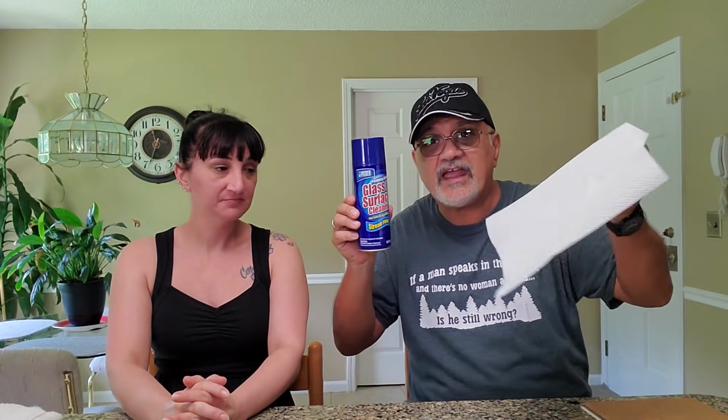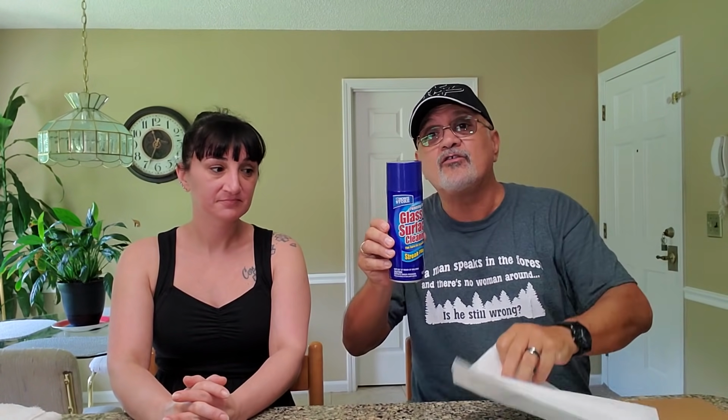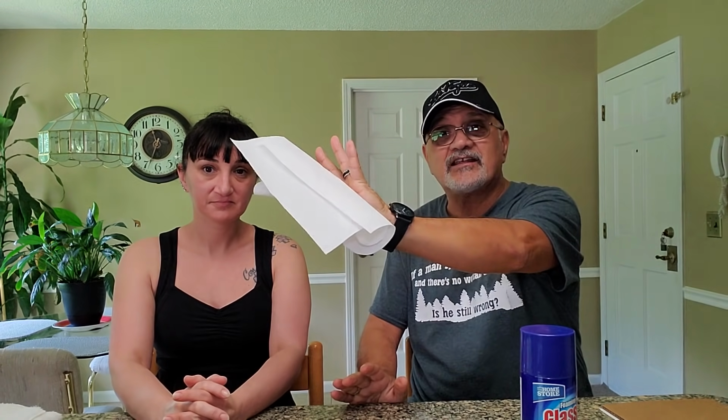And here's a trick. Sometimes you take your rag, your paper towel, and you spray the windshield on your car, and you take your hand, and you go like this, and nothing moves. The paper towel stays there, only your hand moves. Well, it's very easy to fix that. Spray the window, take your hand, tap it on where you sprayed, put your hand on the paper towel, then wipe, and it'll be perfect. That's just a little trick.